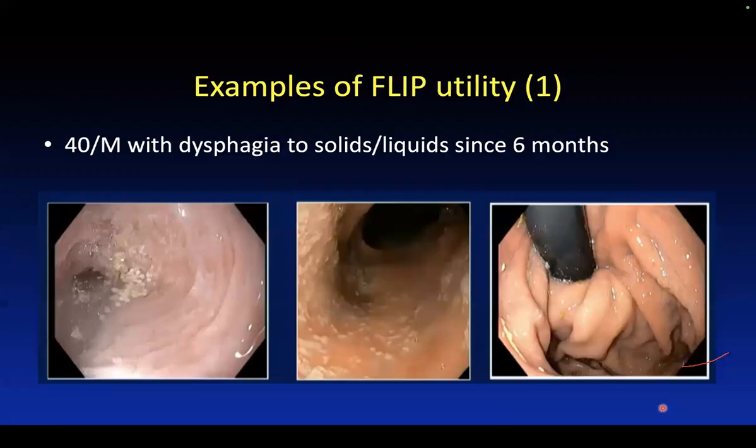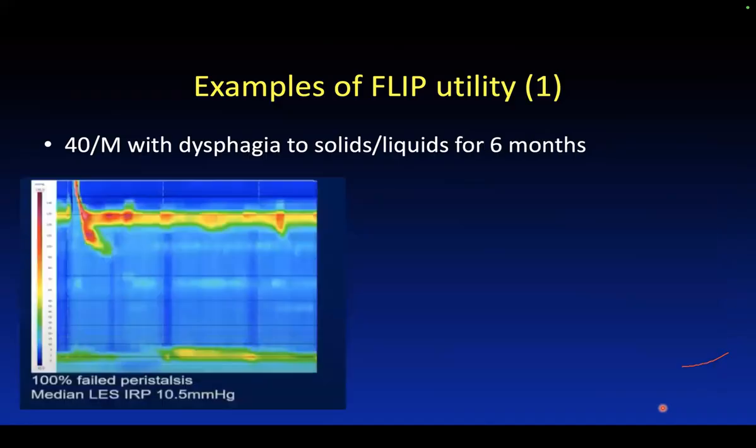Okay, so I'll just give you some simple examples of EndoFLIP. I think many of us would have come across such patients in routine practice. A patient with dysphagia to solids and liquids. You see a dilated esophagus. There is some pooling of fluid and food, but on retroversion, you feel the LOS is slightly tight, but you're not very sure. But there's no organic problem there. You do a manometry, the IRP is not more than 15 or not more than the cutoff that we expect, but there is absent peristalsis. So is this a patient with absent peristalsis or type 1 achalasia cardia?